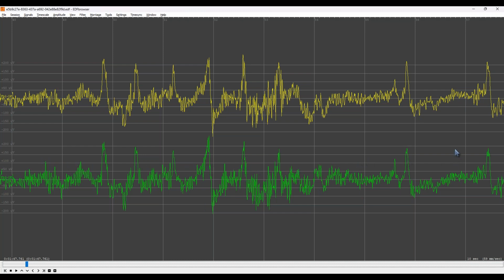If I stop it here, I can advance it manually. So you've got just like a video player that you use on your computer, and you can go through and look at it and see everything. So that's the only way at this point you can play these back and look at them. You've got your time down here. And this is telling you this is 10 seconds per division. So that's 10 seconds, so you've got about 90 seconds worth of data in just one screen here.